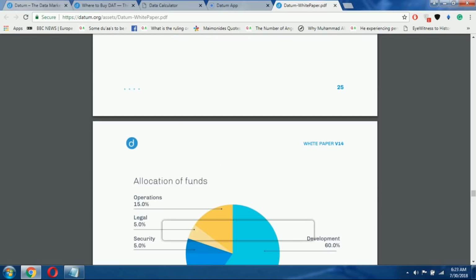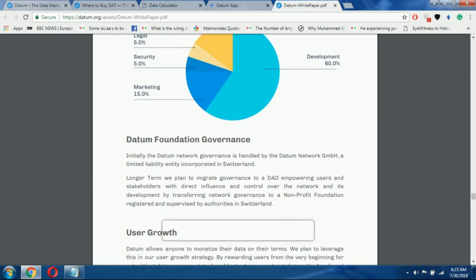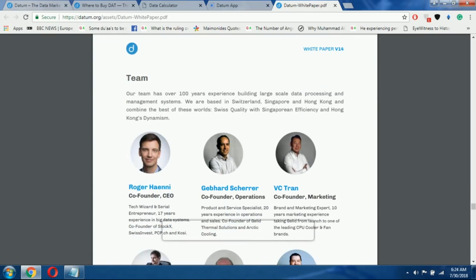This Datum project is based in Switzerland, which is a country very friendly to blockchain technology. It is one of the very few countries that allows blockchain startups to build their projects on blockchain in their country. There are Lithuania and Malta, which are also very blockchain friendly, but Switzerland has a very big reputation when considering an ICO project to be successful because they support their startups very greatly. They also have an office in Singapore and in Hong Kong, which is also a very friendly environment for blockchain technology based projects.